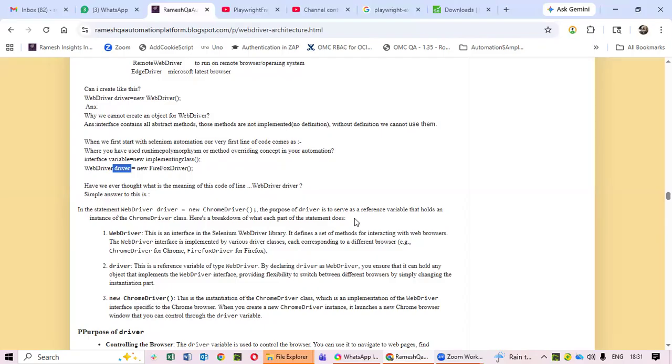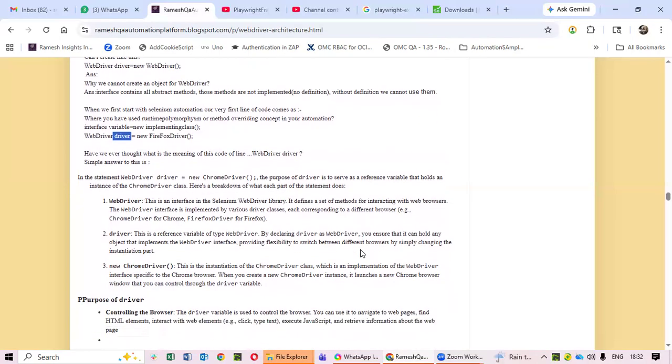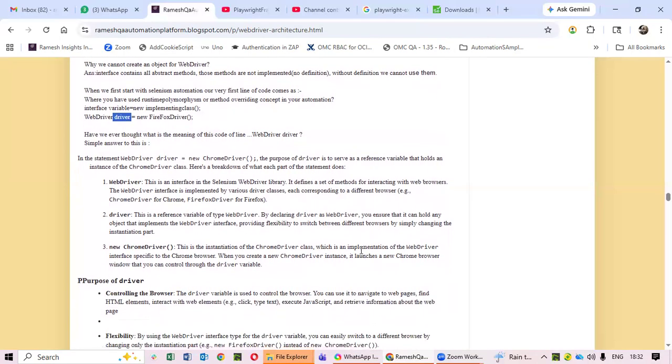WebDriver is an interface in the Selenium WebDriver library. It defines a set of methods for interacting with web browsers. The WebDriver interface is implemented by various driver classes, each corresponding to different browsers. So this is a reference variable of type WebDriver, and by declaring driver as a WebDriver, you ensure that it can hold any object that implements the WebDriver interface.